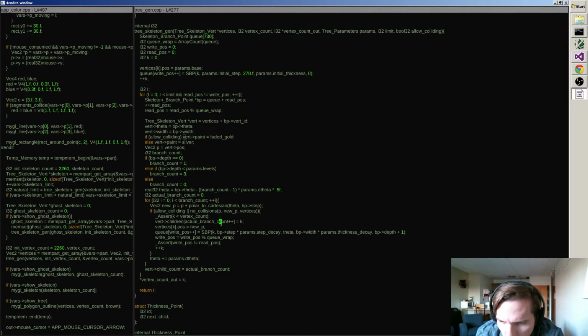Skeleton branch point right here, with K being the index in the vertices array. It gets written into the position, so it gets written into the queue, it has to pass through this point.